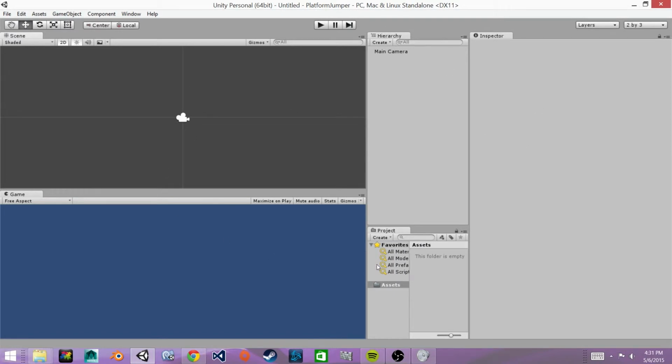A little bit of information about the different panels. The scene view is a view of everything that's in your environment. And this is kind of your workstation where you get to play around and move things and position them. Currently, our scene view is in a 2D perspective. You can deselect 2D and it brings you into a 3D view. We will use both when creating our game.